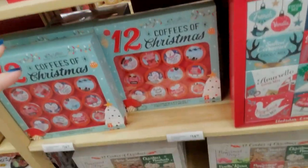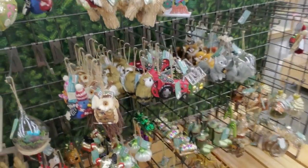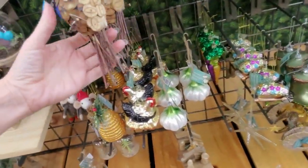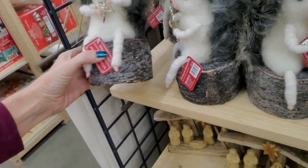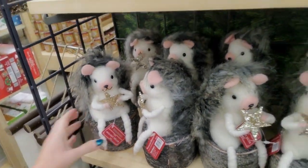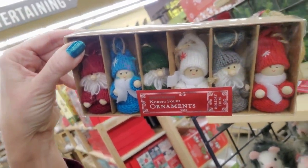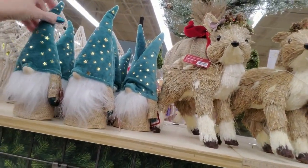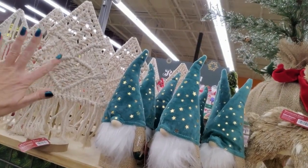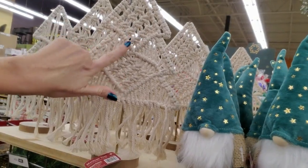Now it looks like we're getting into Christmas stuff. I love the ornaments here — I'm hoping to find some for my peacock tree. Look at the owl. What is this — is this a hedgehog? He's sitting on a stump holding a star. Nordic folks ornaments — look at these little cute things. Little Christmas gnomes up here. It's a macramé Christmas tree — you could even hang little tiny ornaments from Dollar Tree on there.